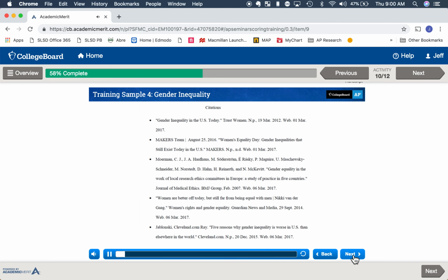Now let's compare that with a low-scoring response. Gender Equality earned a score of 0 because of the errors in citation and the inconsistent and incomplete citations page. The attribution and citation style makes random shifts from using in-text parentheticals to footnotes. Neither of the two stimulus sources, We Can Do It and The Wealth of Nations, appear on the citations page, and the arrangement of entries on the citations page also demonstrates a lack of deliberate style choice. For example, the sources are not consistently arranged alphabetically. So, this response does not ascend to the level of generally consistent style with some errors, as described at the 3-point level of the rubric, so it scores 0.